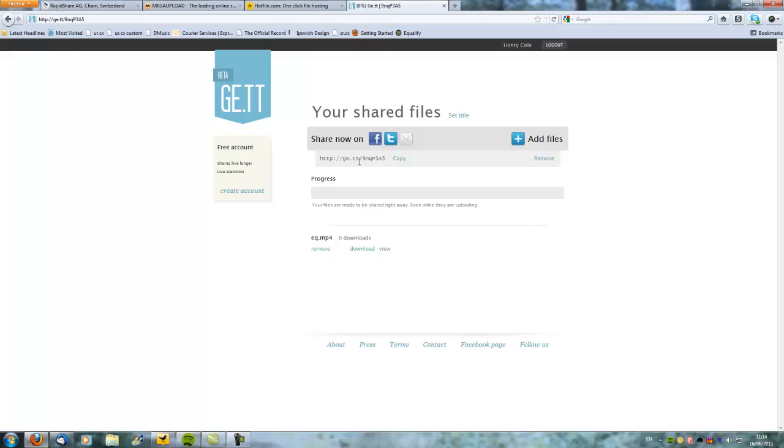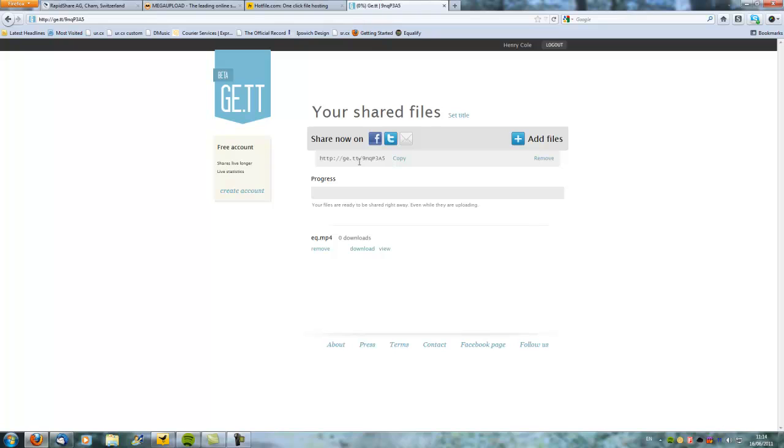So it's really clever, and it saves so much time compared to others, because with others you'd have to spend ages uploading it, then you get the link, then you'd send that to someone, then they'd have to download it. This saves so much time. I'd recommend it so much. It gives you the link straight away.